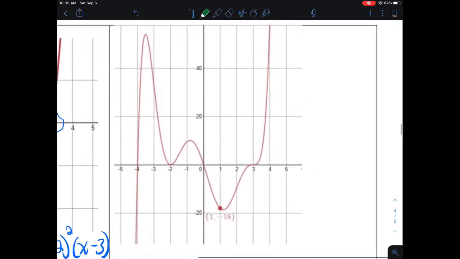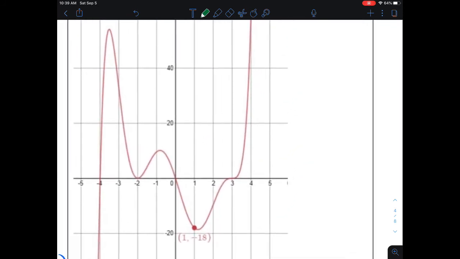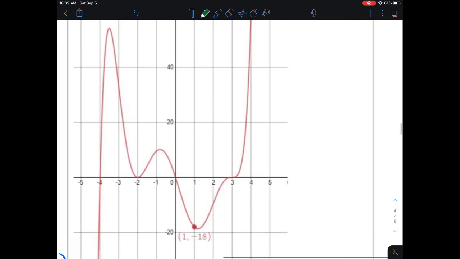All right, and we'll do this one more time. So looking here at this graph, and I have the same goal, to write the equation in factored form. We're not going to multiply this all the way out. And to do so, we start by writing our zeros and their multiplicities. So the first 0 we have is at -4. So I have x equals -4. Its multiplicity is 1 because it passes straight through.